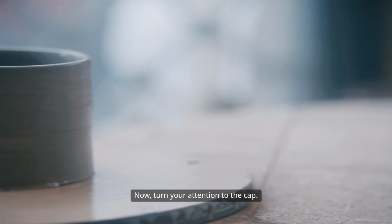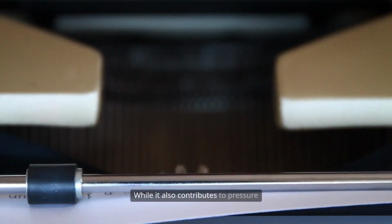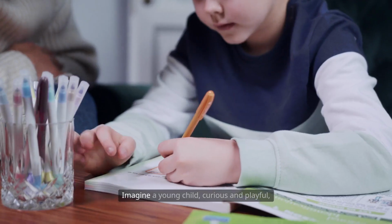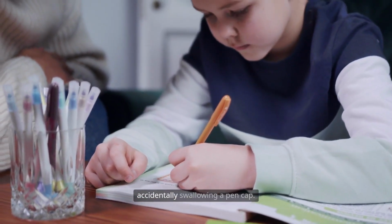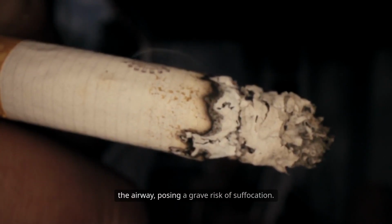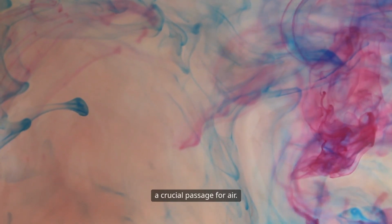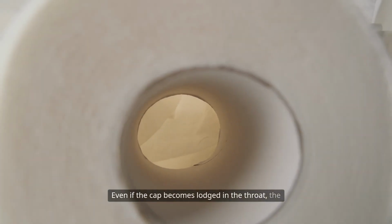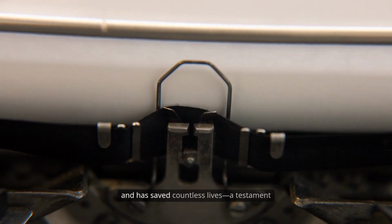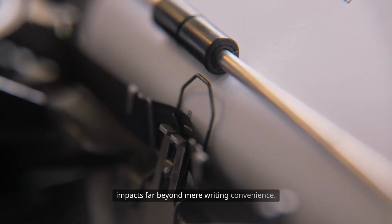Now, turn your attention to the cap. At the top, you'll notice another tiny hole. While it also contributes to pressure equalization when the cap is on, its most important function is safety. Imagine a young child, curious and playful, accidentally swallowing a pen cap. Without a hole, the cap could completely block the airway, posing a grave risk of suffocation. The hole, however, provides a crucial passage for air. Even if the cap becomes lodged in the throat, the person can still breathe through the opening. This design meets international safety standards and has saved countless lives, a testament to how thoughtful engineering can have impacts far beyond mere writing convenience.